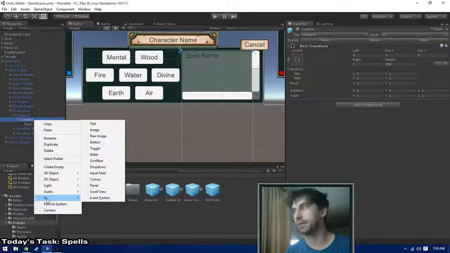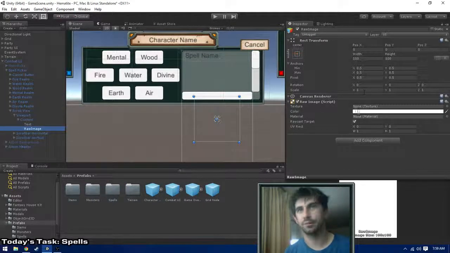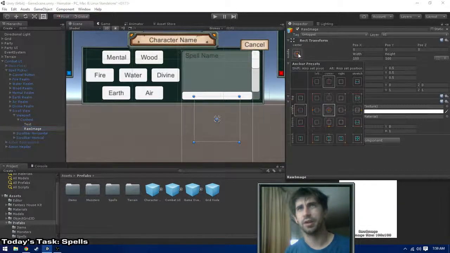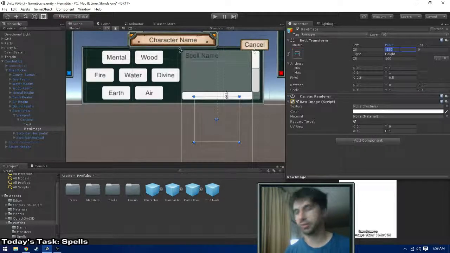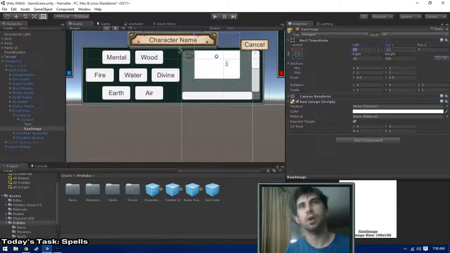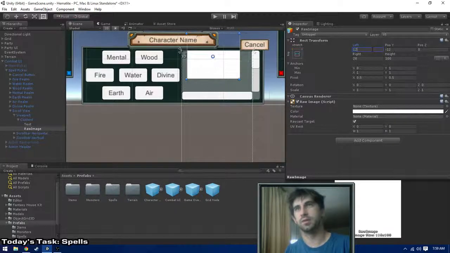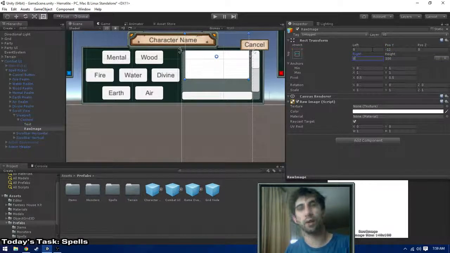So where we left off yesterday, and I'm going to keep poking at this while I talk about it: we had just finished charging through some of the code that ran spells.